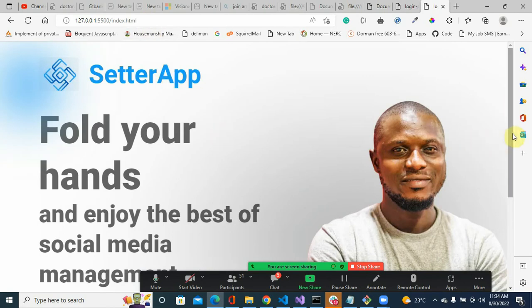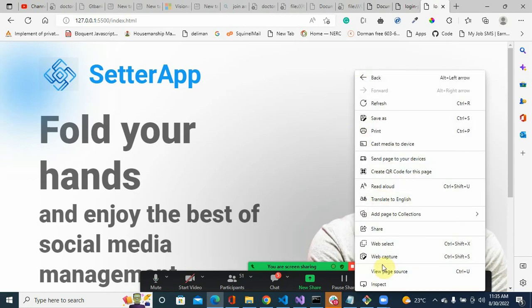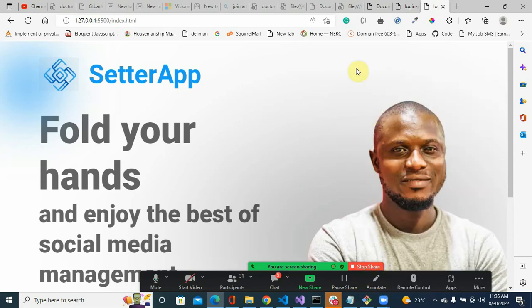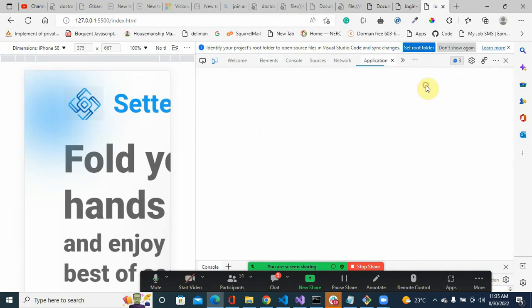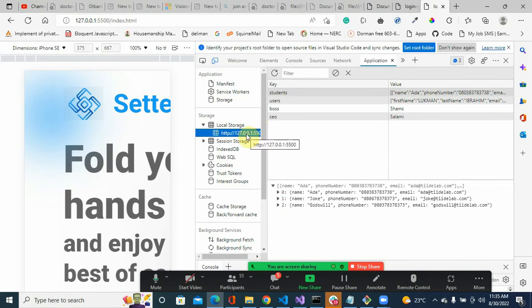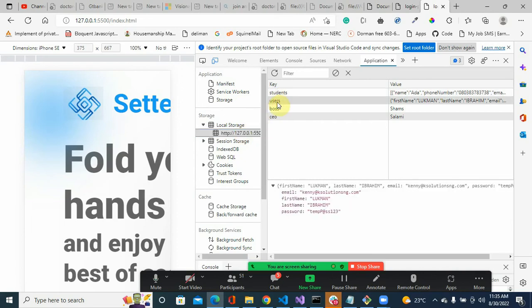But then, if you look for the application, depending on which browser, I think this guy put his own inside the application. So you can see it here. Application, users, this key that I've just saved here, you can see it.